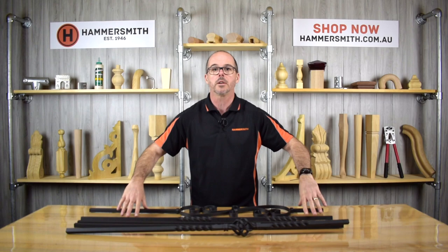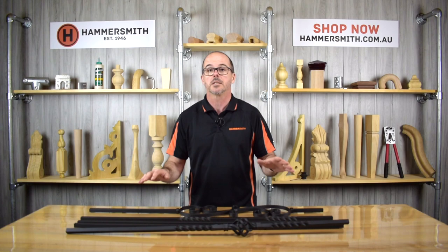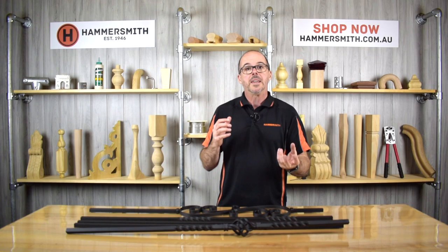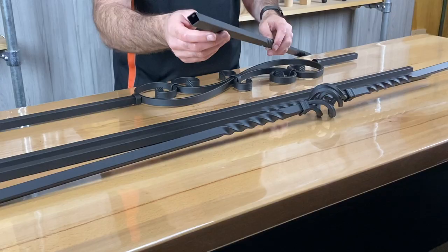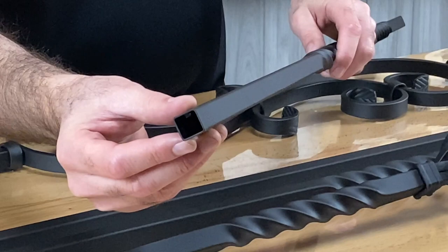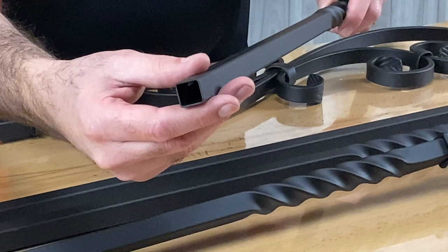What we have here is our range of square metal balusters. Firstly, the length — all these balusters are 1090 millimetres in length, which means they can all be used on the angle of a staircase, up around a balcony section, or even on a cut string staircase. You would just cut the baluster accordingly. Being metal, you might wonder how easy it is to cut — well, the baluster itself is hollow, which makes it a lot easier. The wall thickness is 1.2 millimetres, which is perfectly adequate structurally.